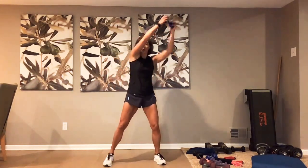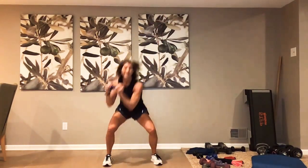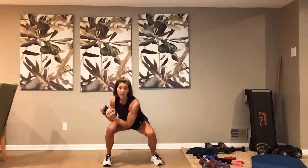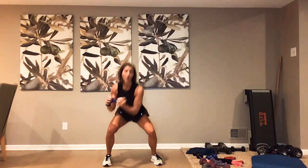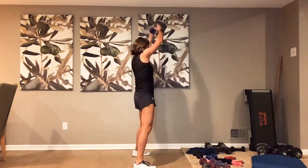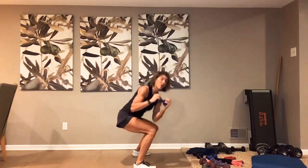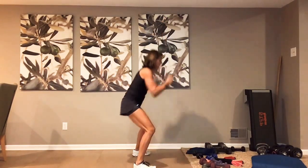Go ahead and get started. Elbow over. One light weight. I have 5 pounds. Cross, up. So push up, down, up. Watch that butt, right? Cross it over. It gets my butt, my shoulders, and my core.